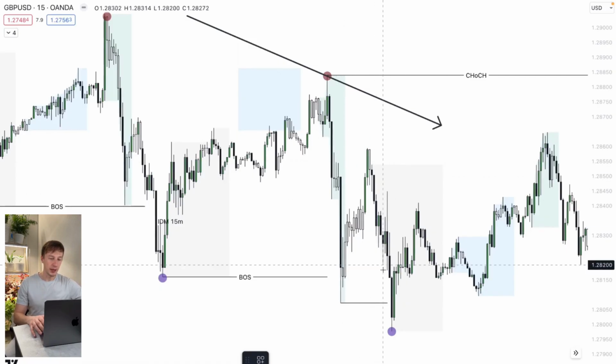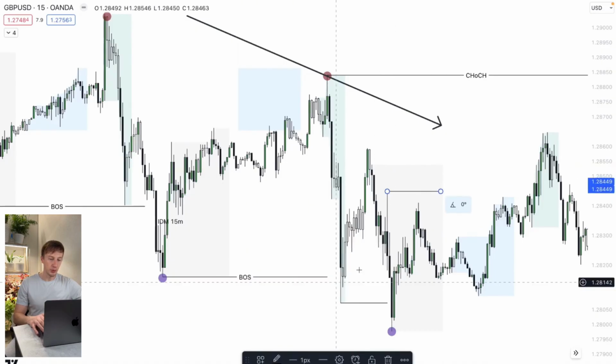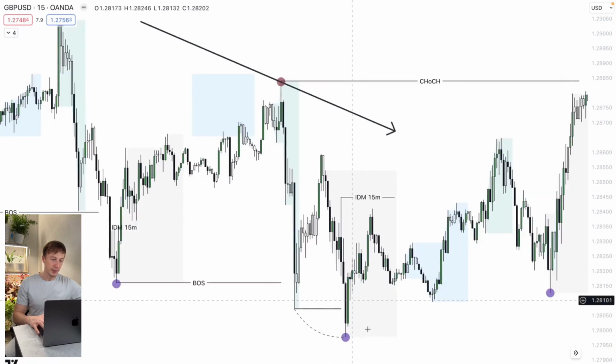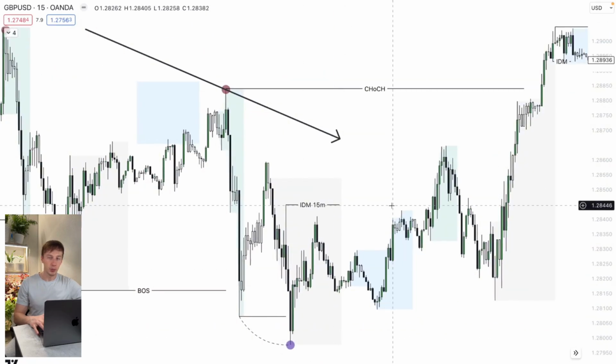Next, the price forms an IDM, breaks it, but then sharply falls on the news and confirms the CHoCH with a full-bodied close. If the close had been weak, the CHoCH would not have been confirmed. After this CHoCH confirmation, we trade the structure to the short side. Then the price forms a pullback, followed by a confirmed BOS, and continues moving downward.